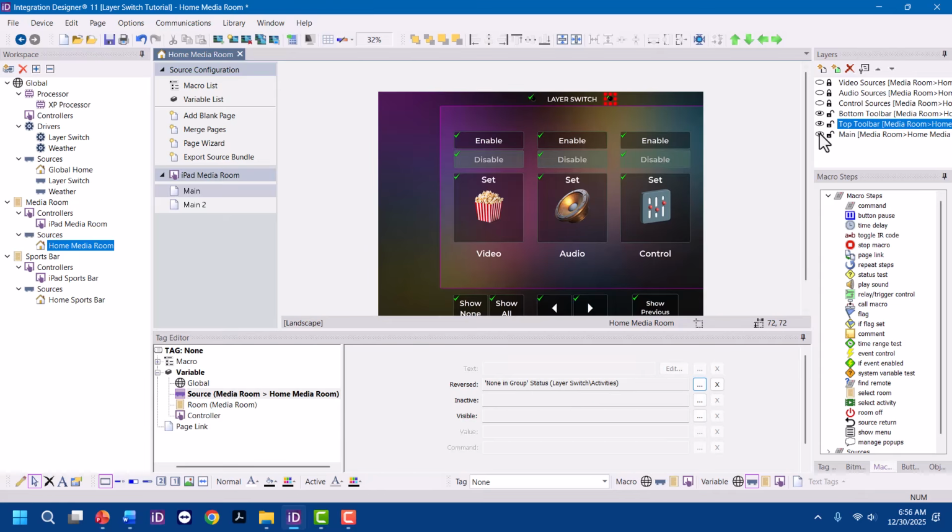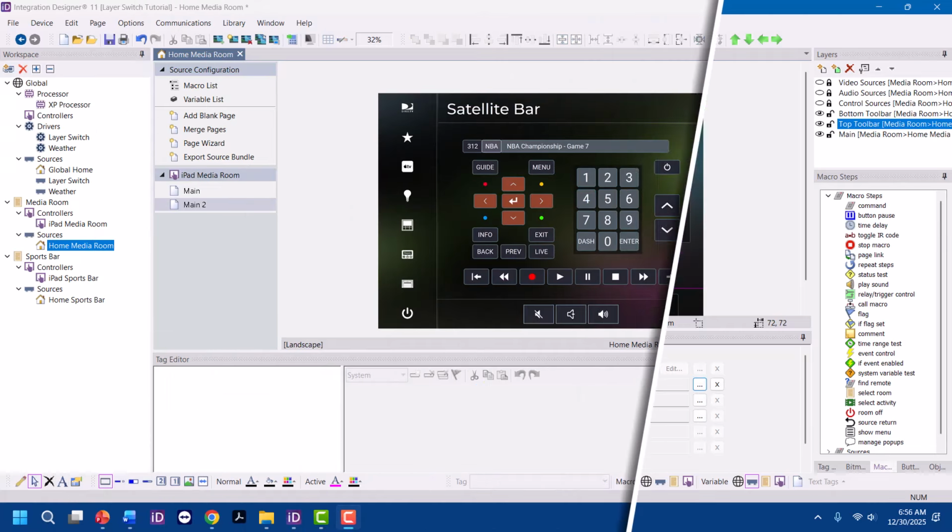So the layer switch is really powerful for popping up layers without having to use complicated logic. It's also a very good driver to use if you have lots of groups of layers, which we'll go over some other examples in the next segment. So practice those concepts. We'll see you in the next lesson.